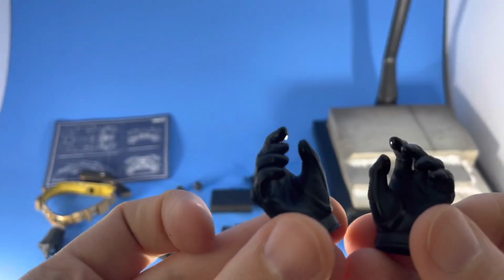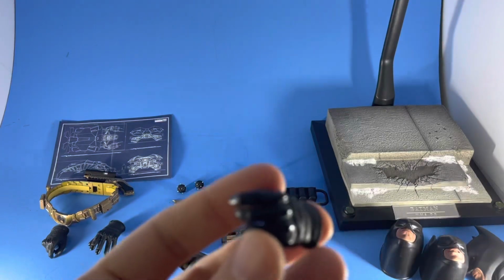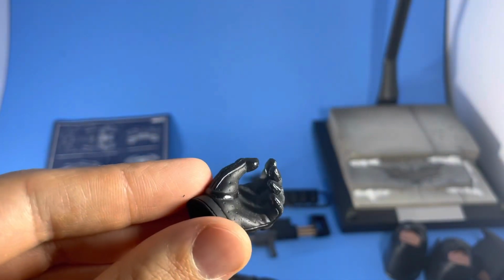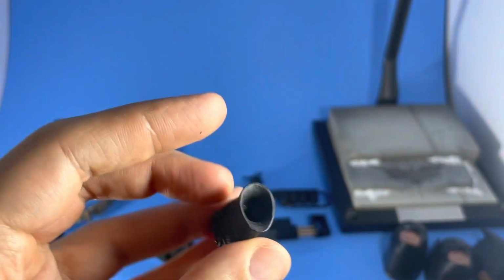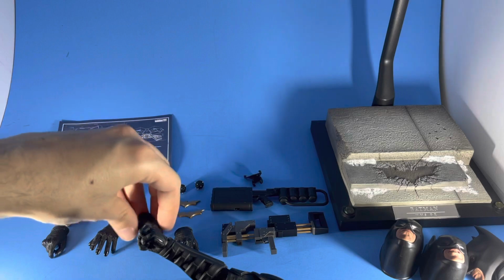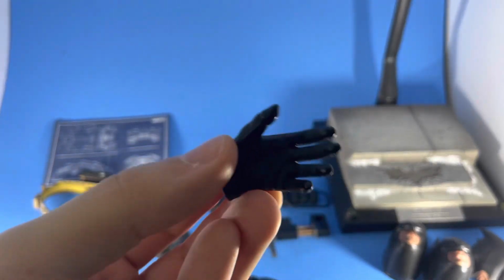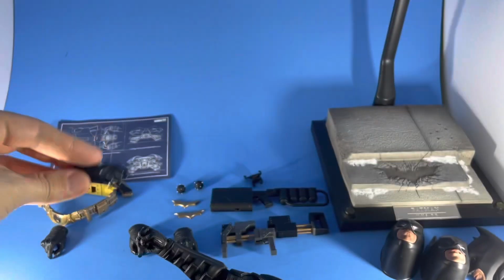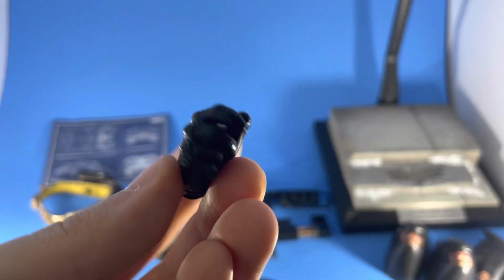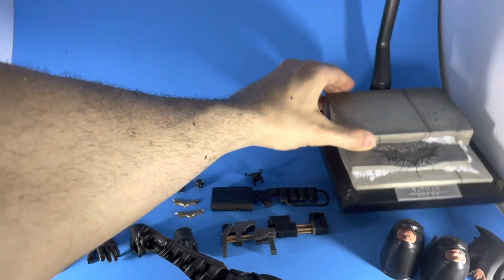He comes with a couple of different sets of hands, again, to grip onto the gun and all that kind of stuff. He's got fists, he's got open hands. But yeah, again, well sculpted, nice paint on it, a little bit of gloss where it needs it. Here's the open hand. So yeah, you can do a lot with these things. Pretty cool. That one's for throwing the batarangs and the little bombs.